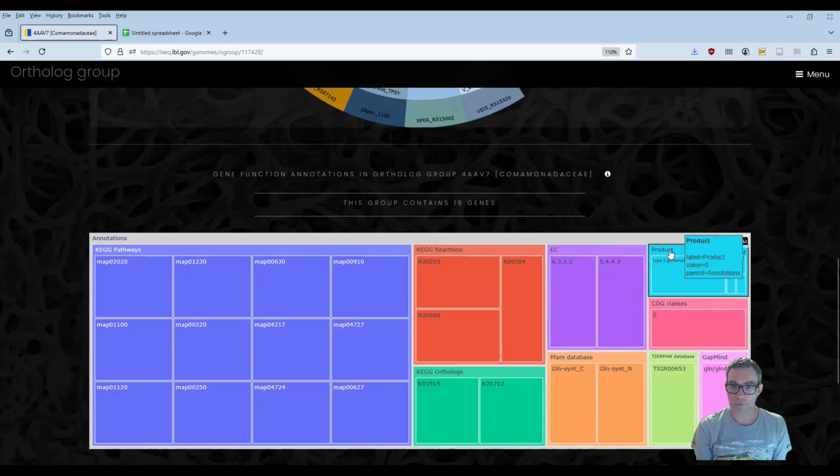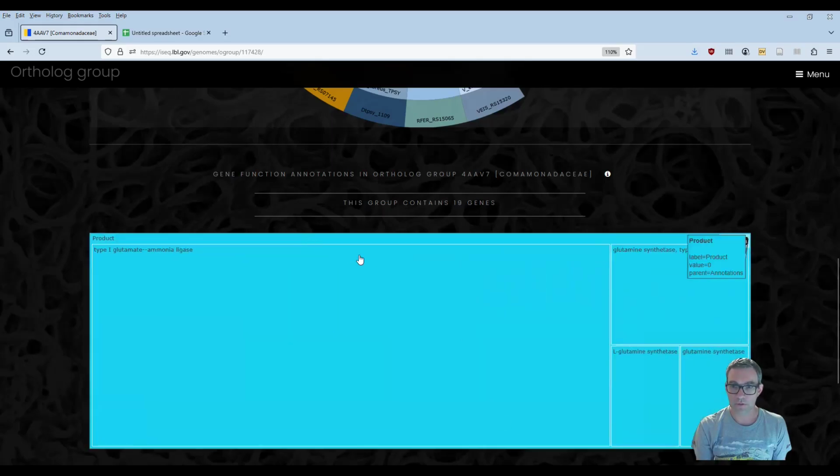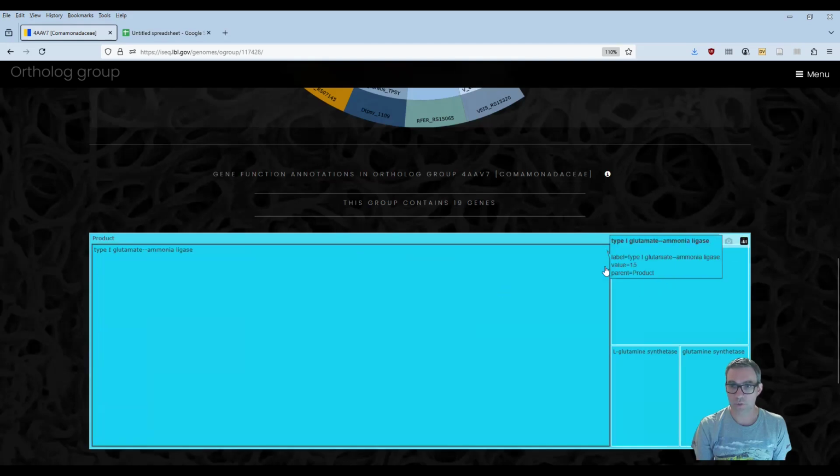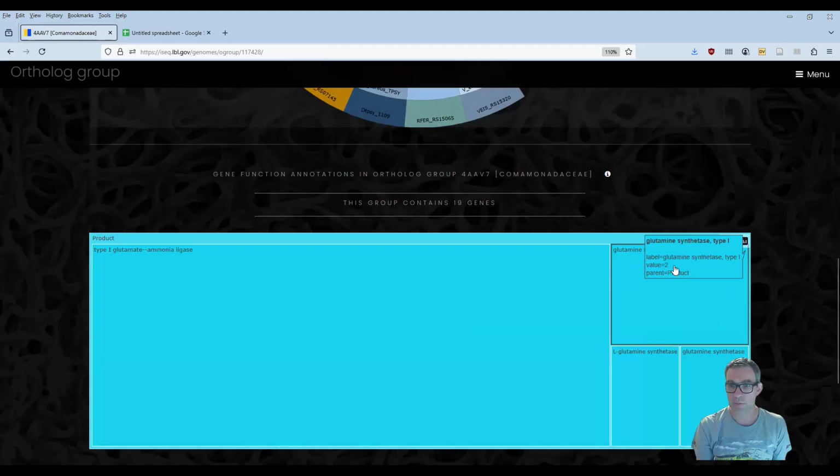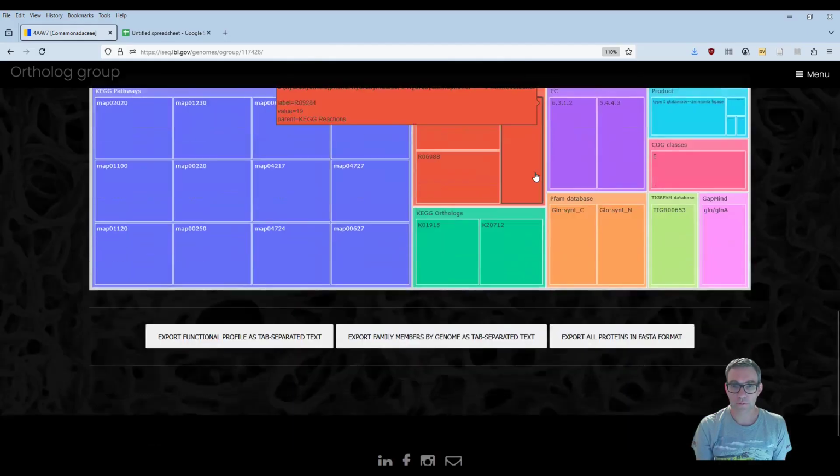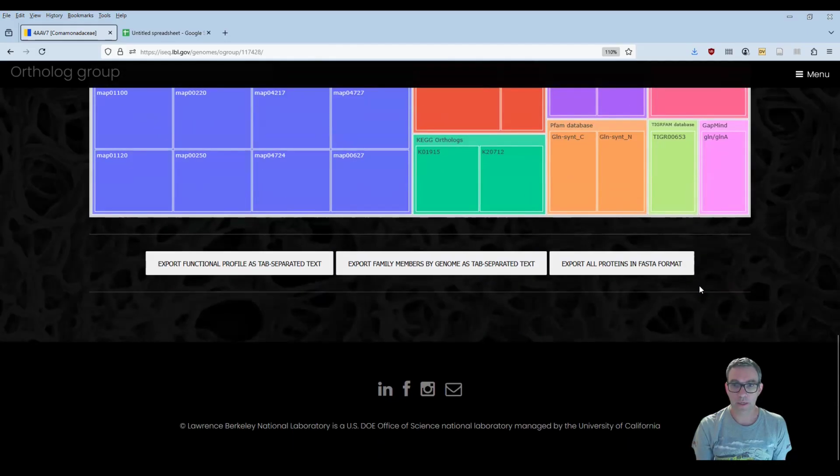This is an interactive plot. I can zoom in on a classification of interest. It would show me a value, which is a number of genes with this function annotation. And at the bottom, there are links that save these annotations or protein sequences for this family in text files.